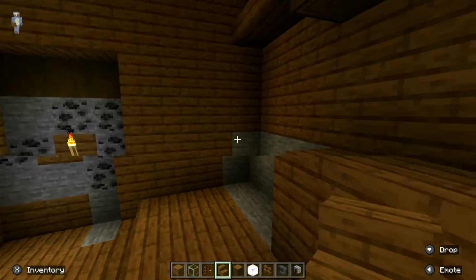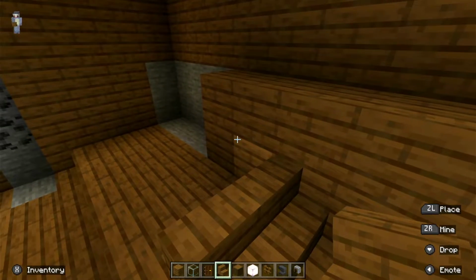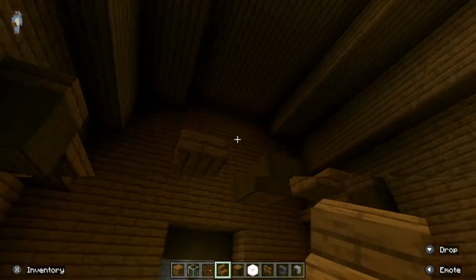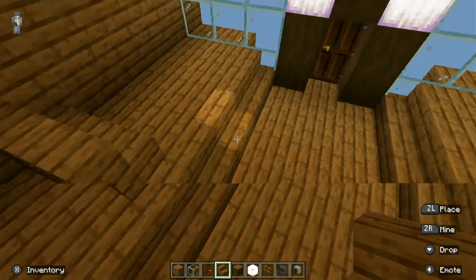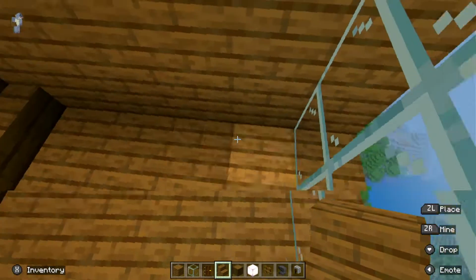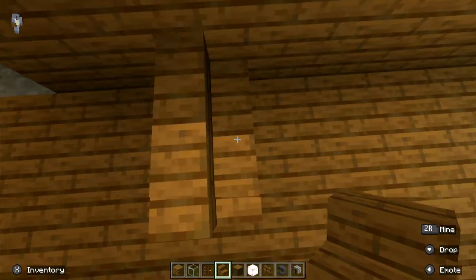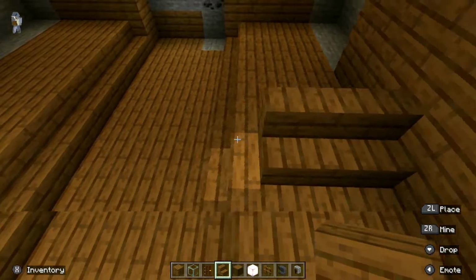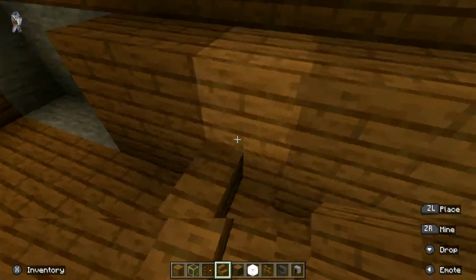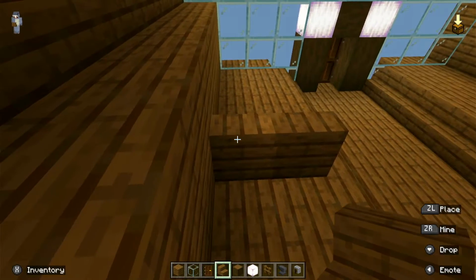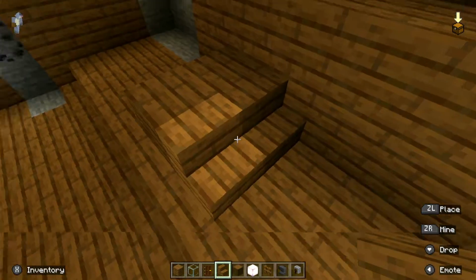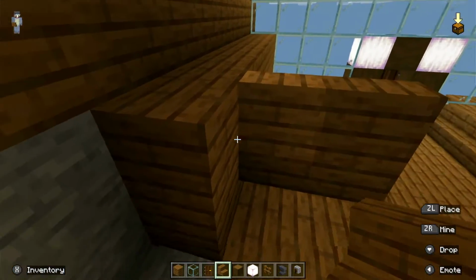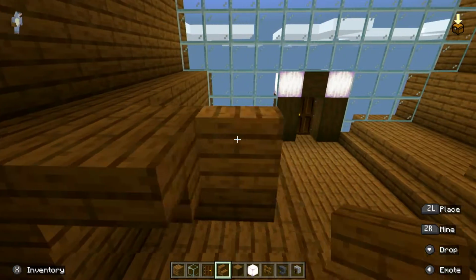The reason you need to access these bits is because we're going to build some stairs up to a platform up here, which will have the bed and stuff. It'll be quite cool. So basically, you're going to go 1, 2, 3, 4, 5 blocks away from your glass. And on that 5th block, you're going to place stairs, 2 of them, like this. And then you're going to extend the stairs to the top. Well, not to the very top, but I'll basically tell you what you have to do.